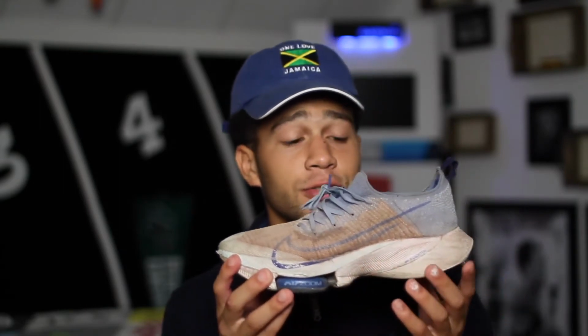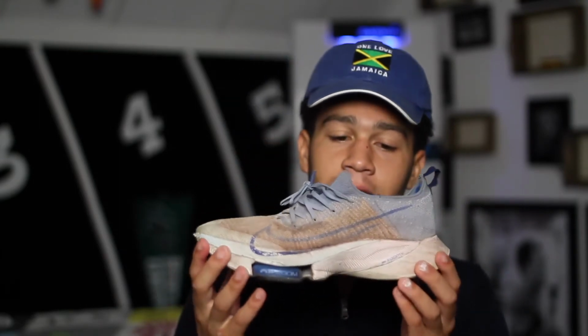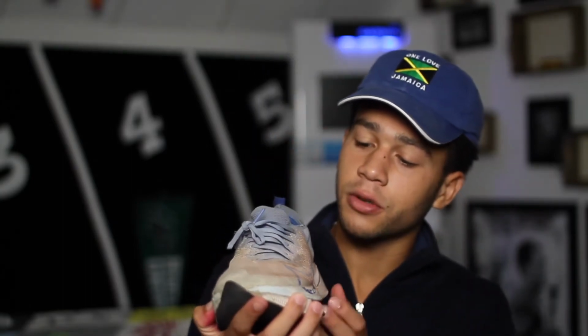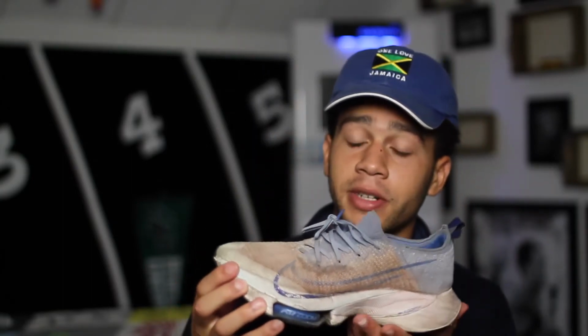I am a high arch runner, and I have a very high arch obviously, but this shoe did a very good job. And I don't know if you guys can see, hopefully, but there are a lot of little holes on these shoes, and that's for the breathability. My foot never got hot when I wore these shoes, which is a definite plus, because there are a lot of shoes out there that will make your feet super warm if you run in them.